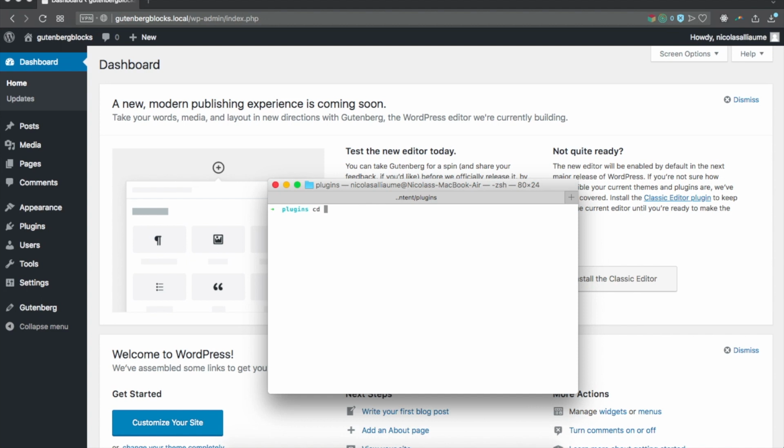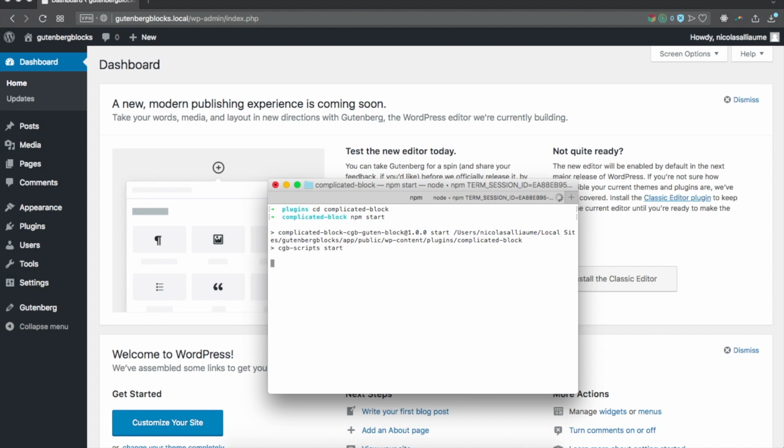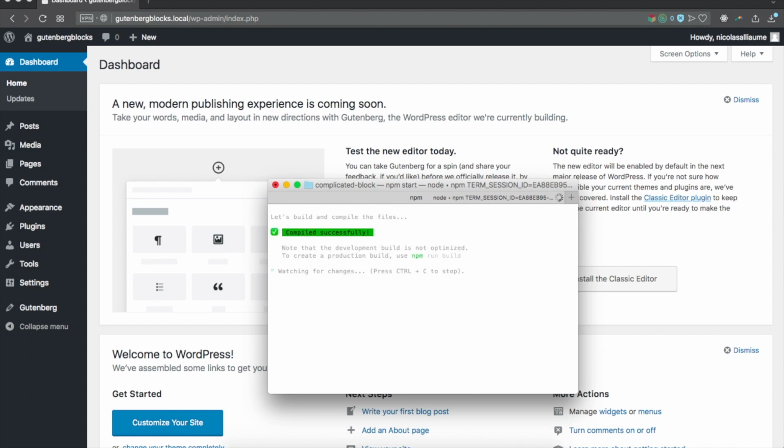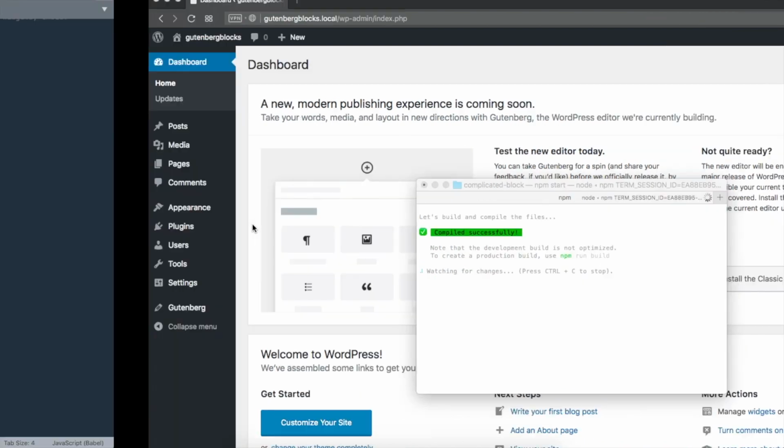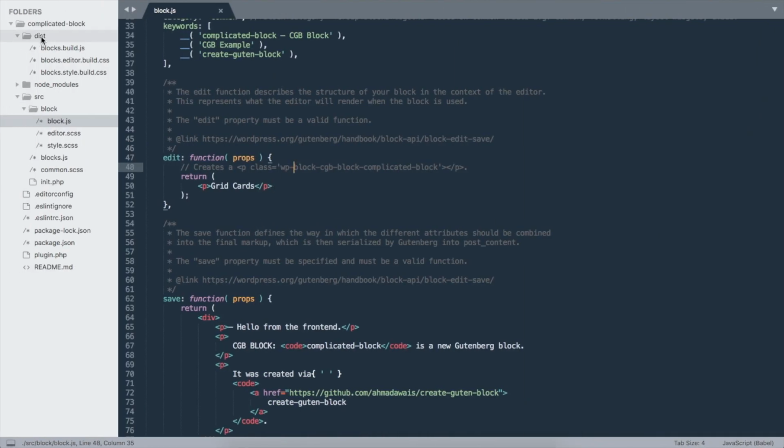So I'm going to cd into the plugin folder, and I'm going to run npm start. That's going to start the Webpack process that is going to compile my files, and then it's going to wait for changes. And every time I change either a SASS file or a JS file, it's going to compile them and transform them and dump them into the dist folder.